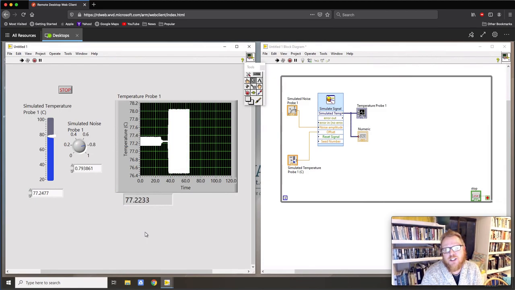There are ways that I can do some inline data analysis on this. I could take the root mean square, I could take the mean. There are a number of things I could do to really lock in on this value. And those are going to be the subjects of the next videos.